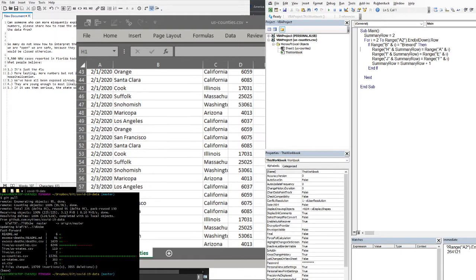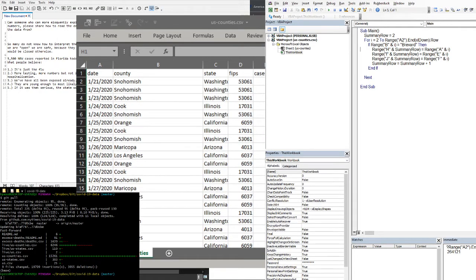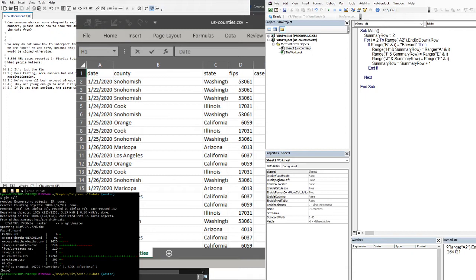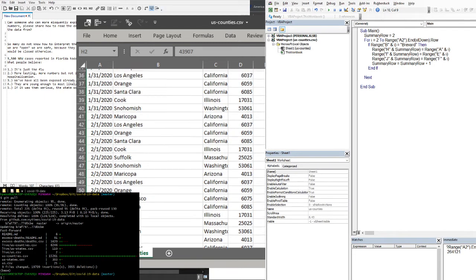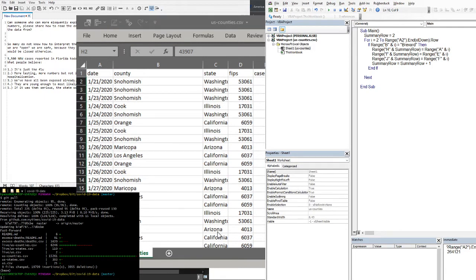So what we just outputted is the data, and this is a date. This is when Brevard got its first case, and that was March 17th.